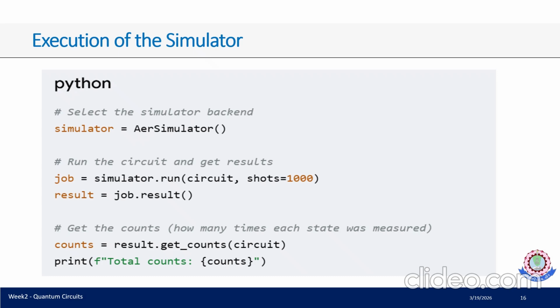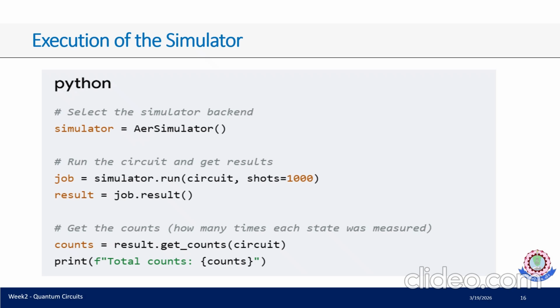This Python code is commonly used for creation and simulation at the back end. This simulator is provided by Qiskit Aer for executing quantum circuits, and the provider is IBM. The print statement displays all the counts.